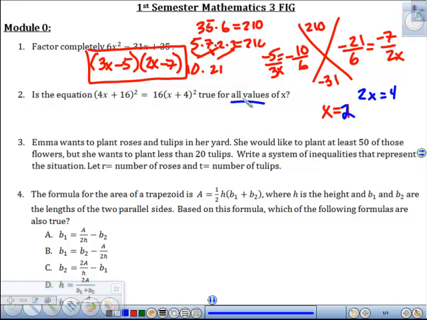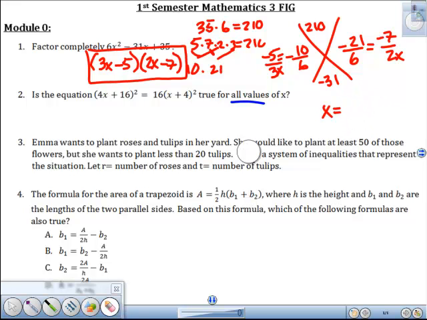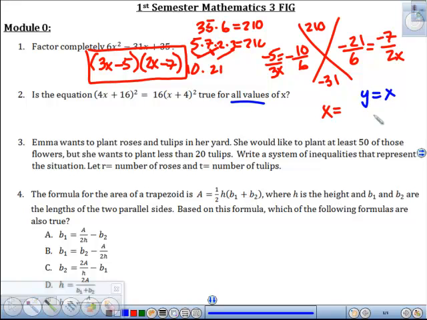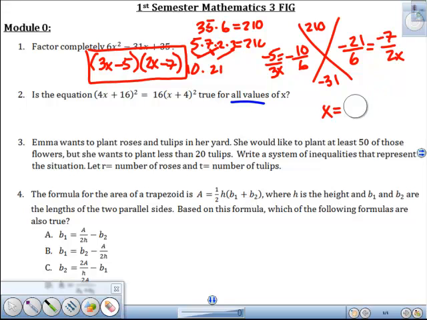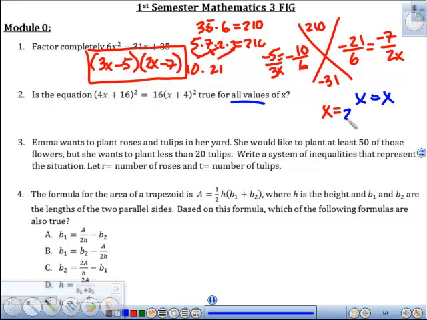Okay, so here what we're looking for is a situation where we're going to end up with, no matter what we substitute in, it's always going to work. For example, if the equation was this, y equals x. Okay, whatever value of x we put in, it's going to be balanced. Well, hold on a second. That's not going to work. Just kidding, x equals x. There it is. Okay, so whatever value of x I put in here, if I put in a 2, 2 equals 2. So that works. So that's what we're looking for here. So I'm just going to simplify this a little bit.